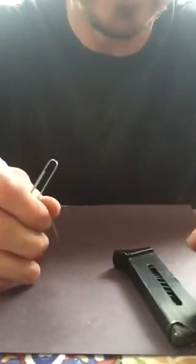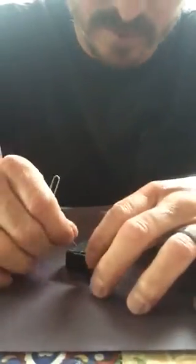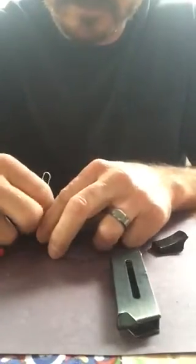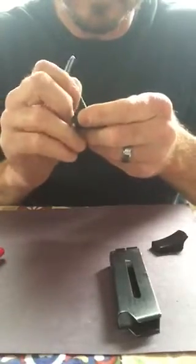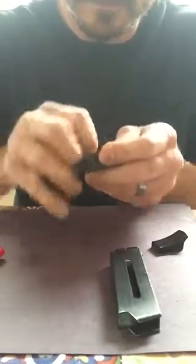So what I do, I've researched this online, and apparently from 70 and down, the magazines have the shorter lips. The older magazines like this will work in the newer ones. The newer magazines will only work in the newer ones. It won't work in the older ones. So what I do, make sure you wear eye protection because you're dealing with springs. I disassemble the magazines. It's my factory one. The one from Keep Shooting.